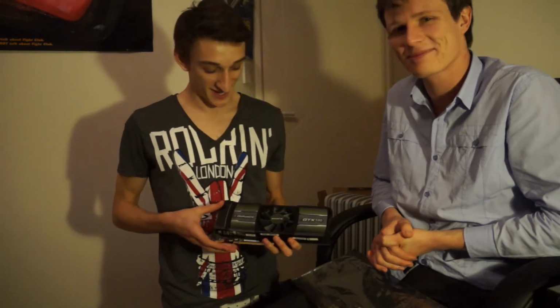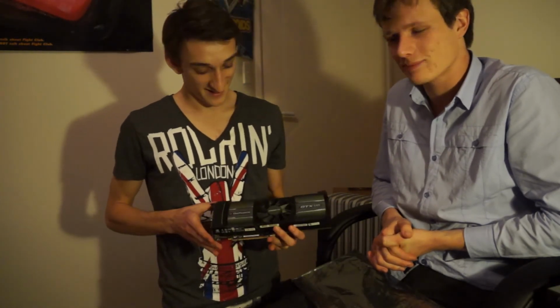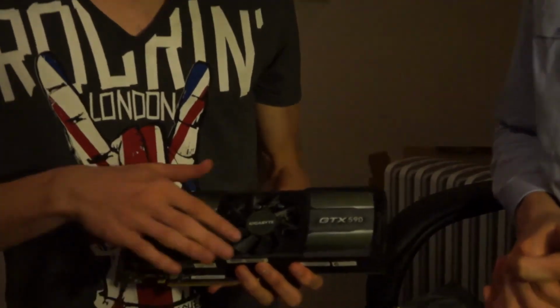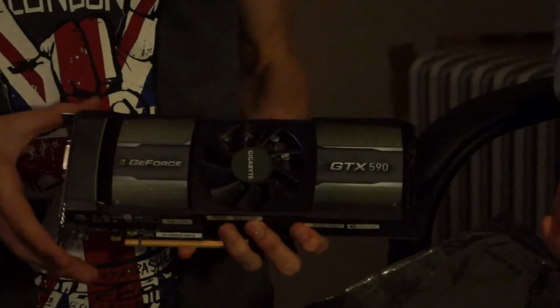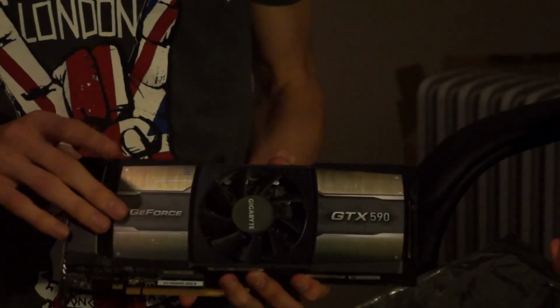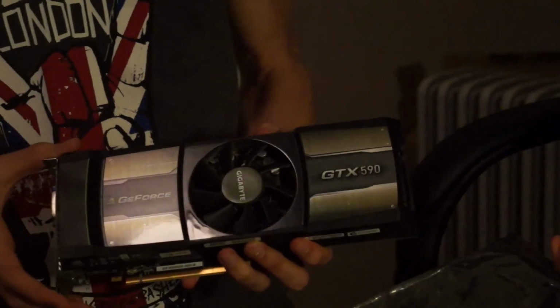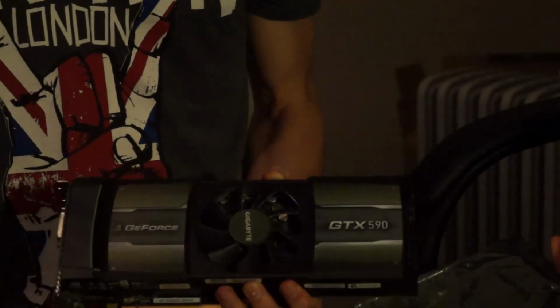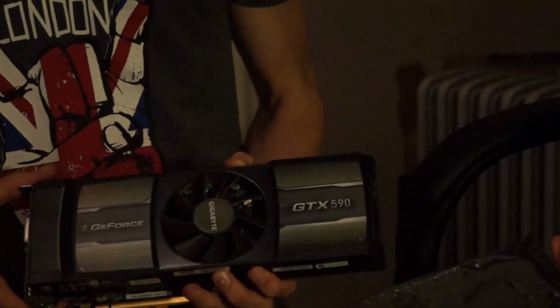Alright guys, so my friend daXn has finally turned up and we have the GPU. This is the GTX 590. It's apparently pretty good, you know. I thought I'd save some money here, so this one set me back $20. I'm actually renting it off daXn for a year for 20 bucks, so yeah. Good deal. Tell us about it, daXn, what is it?